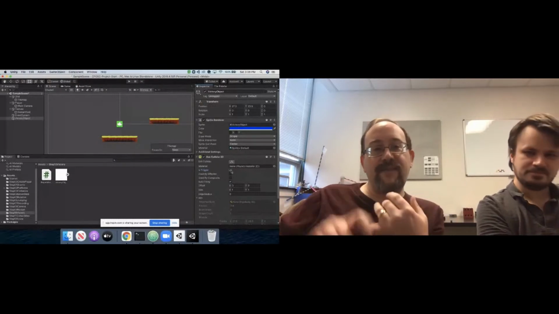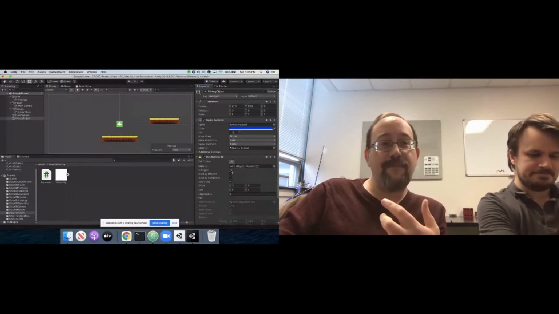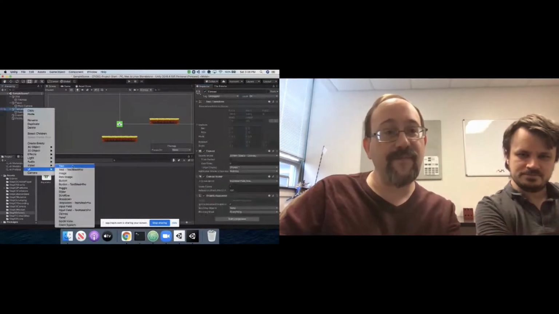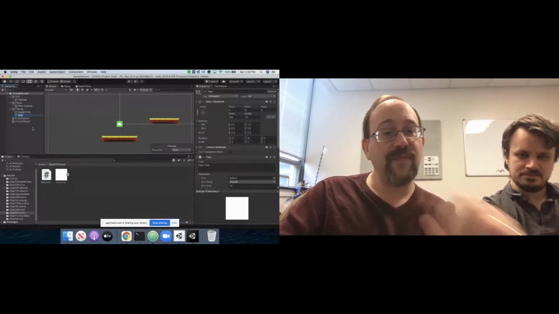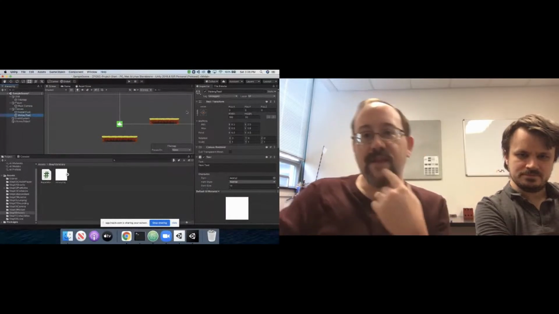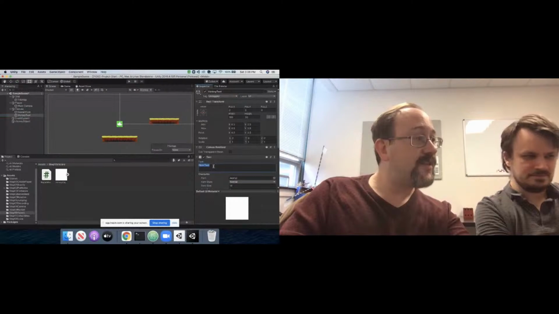I also want to have some way to notify the user that they have won and to restart the game. So just like we've got a restart text, I'm going to create a separate text that notifies our victory. Like the other one, we're going to change the text to a custom message.